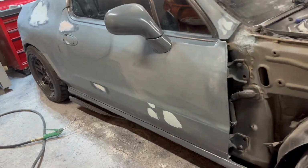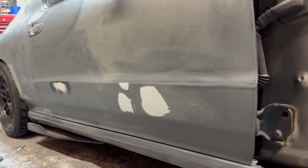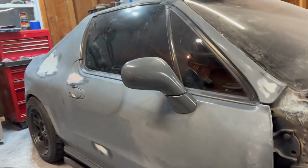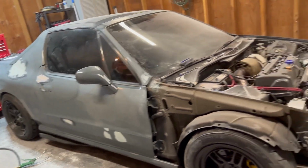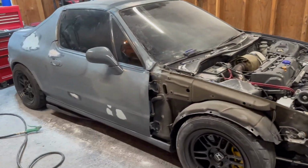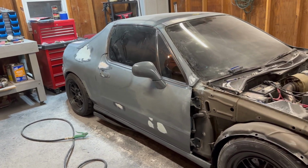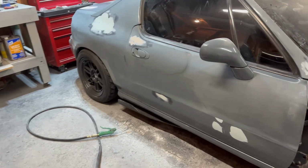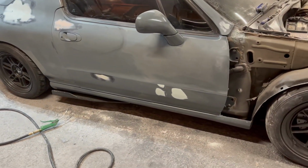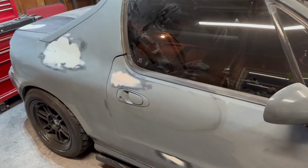Found a couple more spots, but that's bound to happen. As I was sanding, I just found tiny little dings down there, so I went ahead and filled those, and then there was a little one on the other side. So I'm gonna have to sand those, but not too bad. Gonna go ahead and mask this up real quick and get to spraying. Don't have to mask the whole thing, just those little spots.